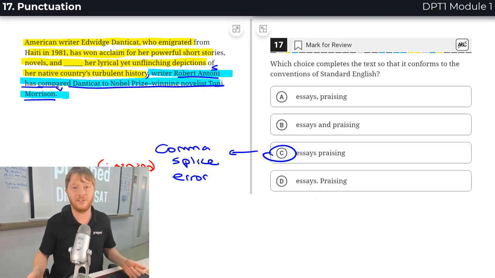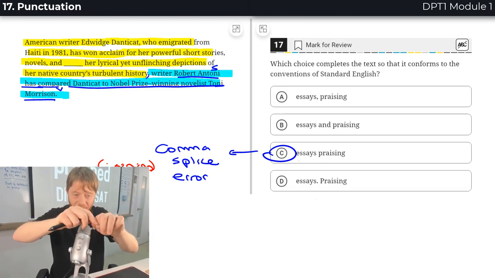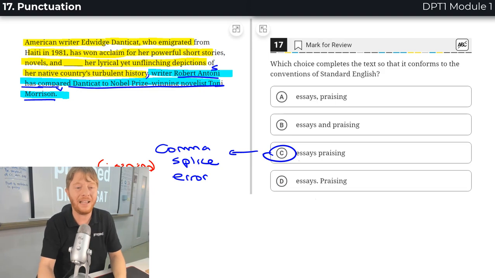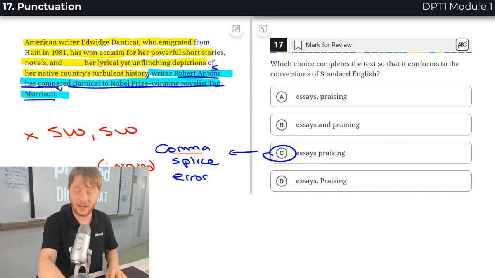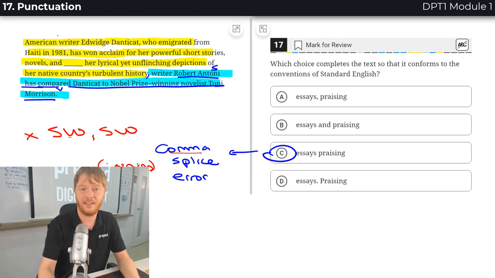I mean, I was in Scouts back in the day, and we had to take two pieces of rope and join them together. That's called splicing ropes. In the same way you can splice sentences, but to splice them with a comma is a problem. That happens when you have a full sentence and another full sentence and a comma, which is wrong. How do you correct that error? There are three things that you could put instead of a comma. What are they? Think about it before I say it to you.